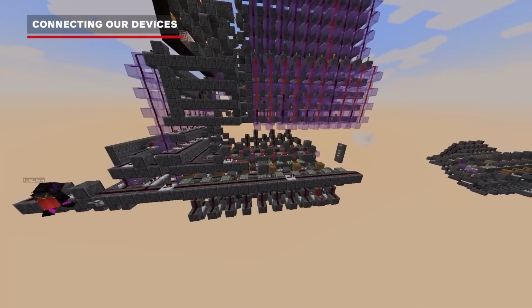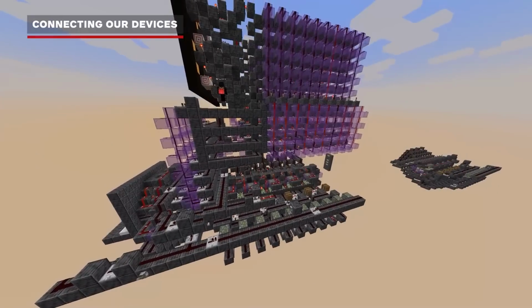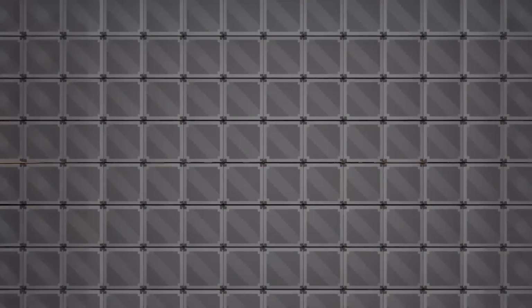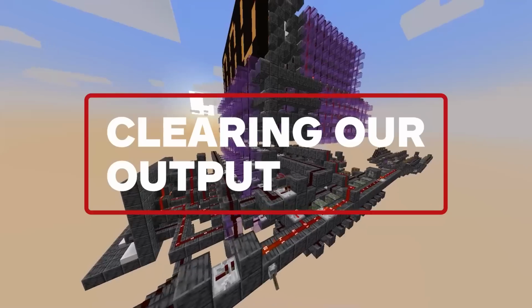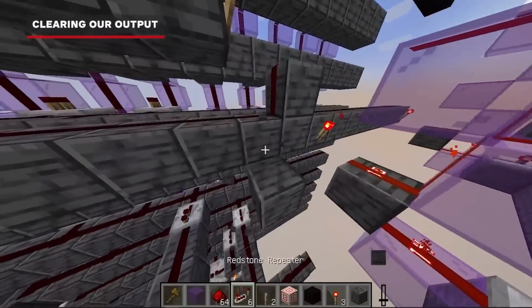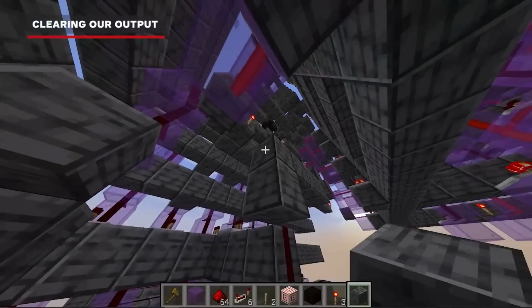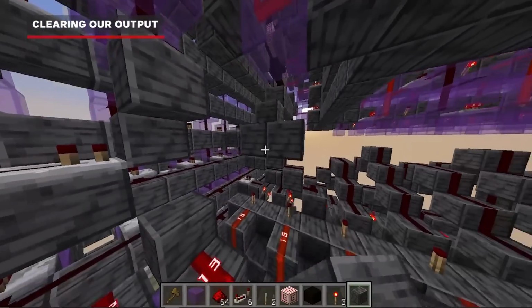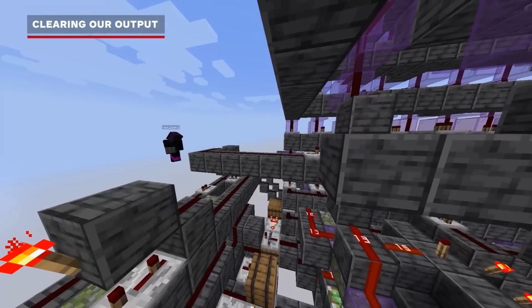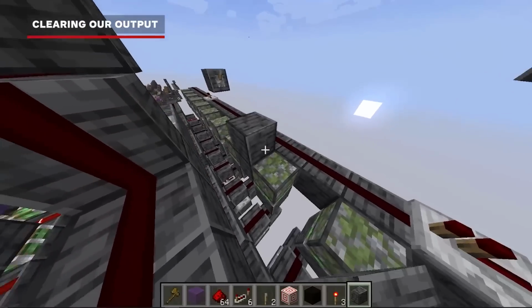And we also need to make sure that when we press our clear button, it applies that here, which is relatively simple. We just need to hold the pulse for 3 ticks. So let's make sure that happens. We'll place a repeater in here, and bring that line down this way. And then that will connect to our clear line down here. The easy way to do that is to pull it off this line down here. So let's bring that one over.